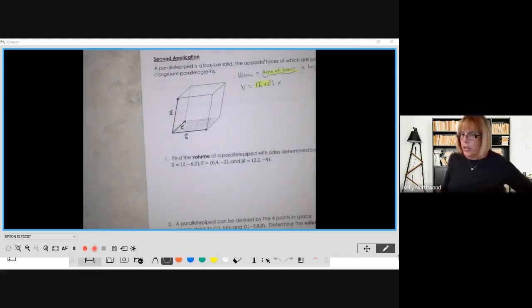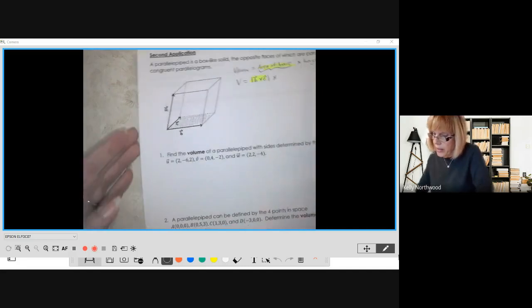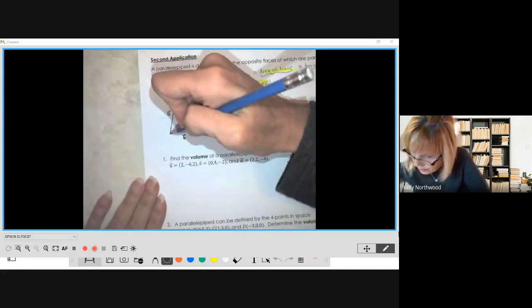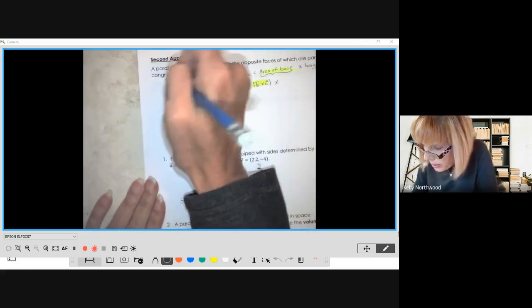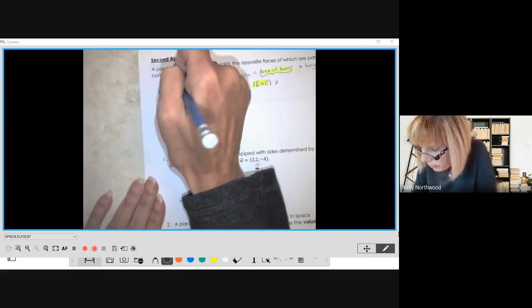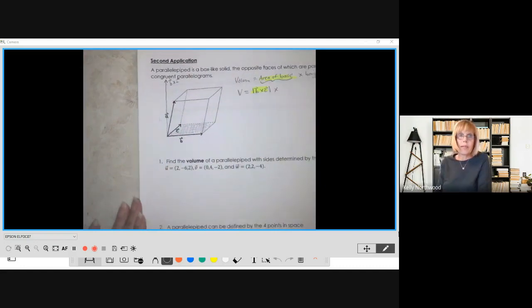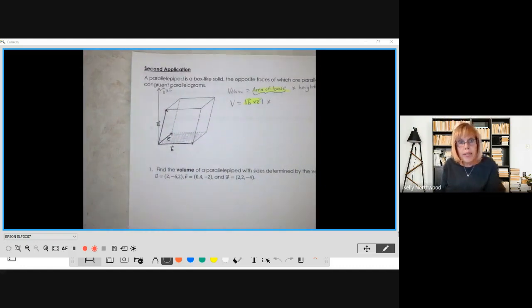So that's what I'm going to draw on here. I know it's hard to draw in 3 space and 2 space, but this vector here is going to be vector B cross C. So that vector straight up and down, perpendicular to both B and C, is vector B cross C.